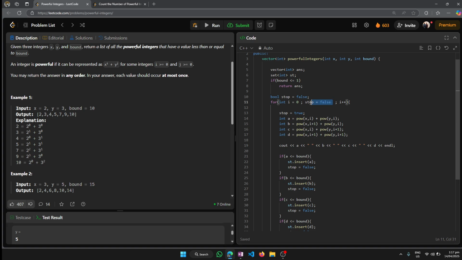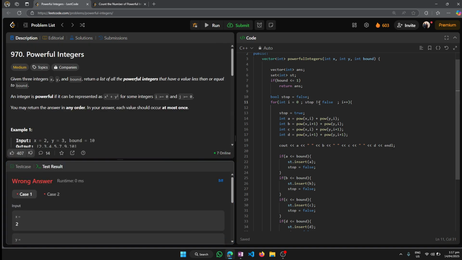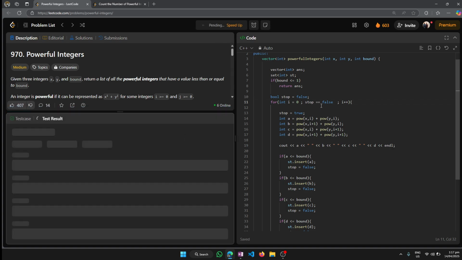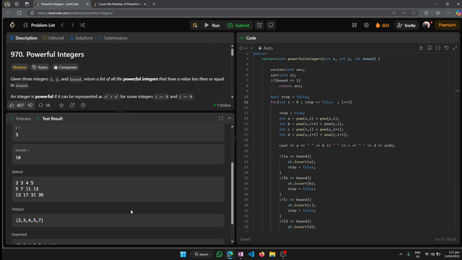Which means there is something wrong over here, right? This is not working. I don't know. Oh wait, maybe this I was actually assigning it a value, whereas I should have given it a comparison. Alright, this was the problem, right?